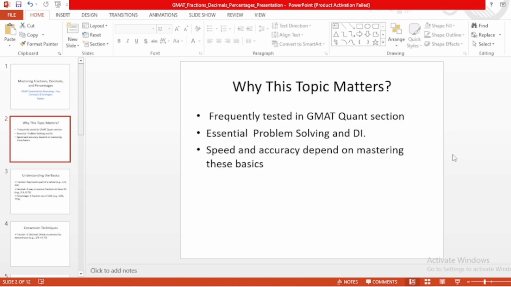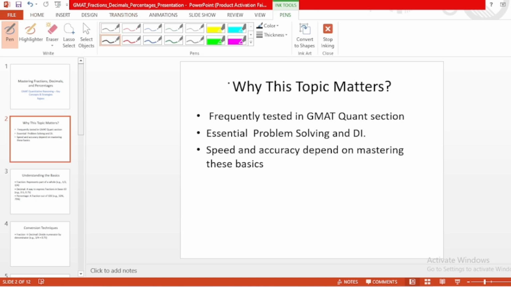So why is this topic being tested? This topic is frequently tested in GMAT questions, and GMAT gives you questions based on it because in real life, your managerial life, you will be required to churn out lots of data, say profit, which is based on profit percentage or the growth percentage in profit year on year. So it will all be based on percentages. That's why GMAT gives a lot of questions and emphasis on this topic.